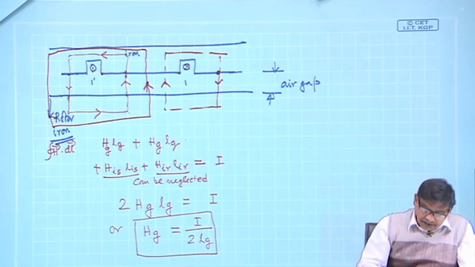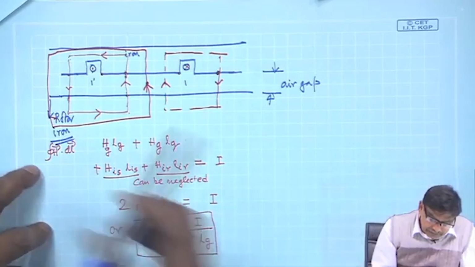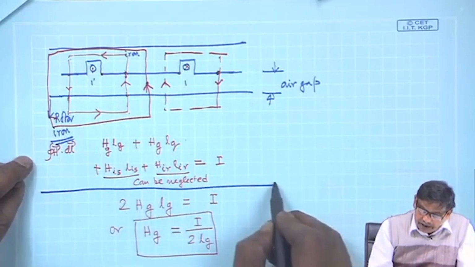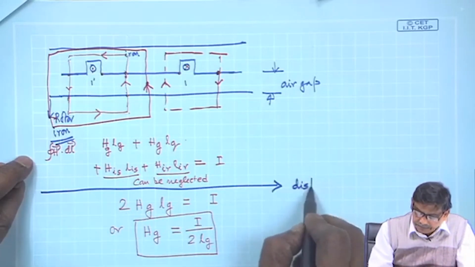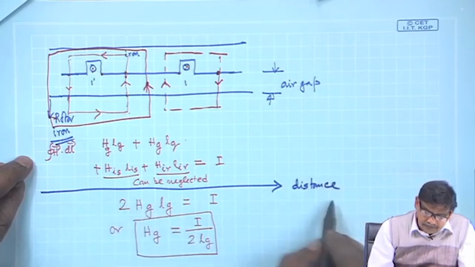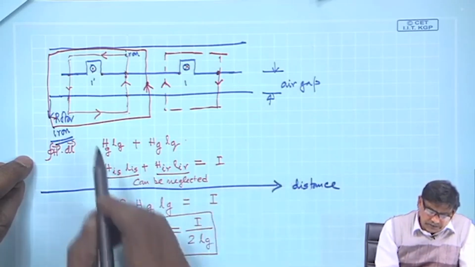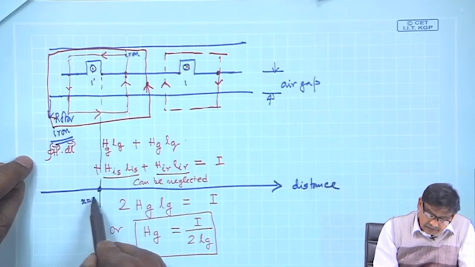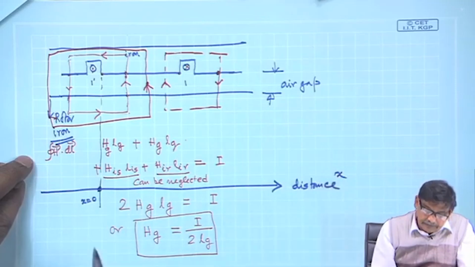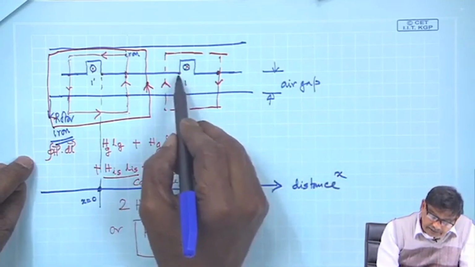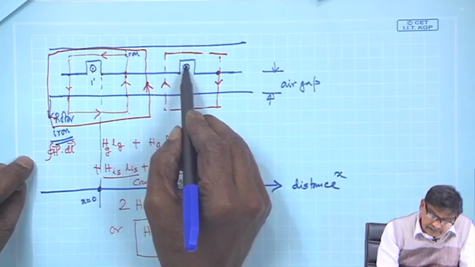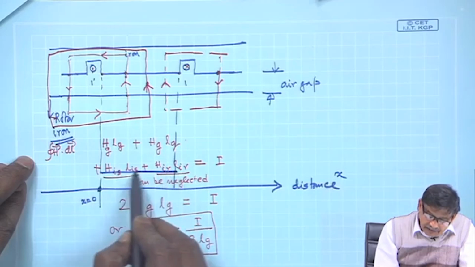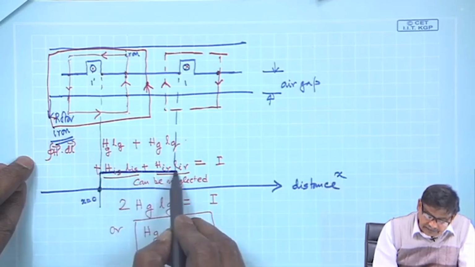In other words, I will spoil this paper, because to be consistent with the direction. Suppose now this is the distance, wherever you choose your origin you choose. Suppose you choose your origin here, x equal to 0, this is x axis. Then I will say between this and this point, the value of H will be like this.